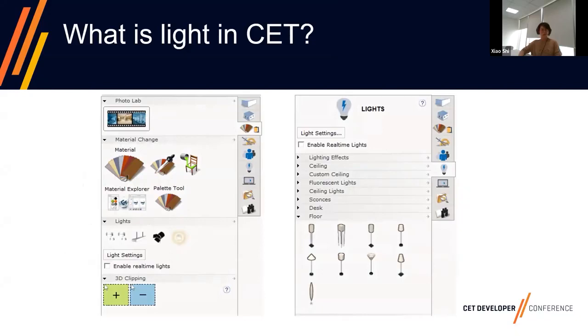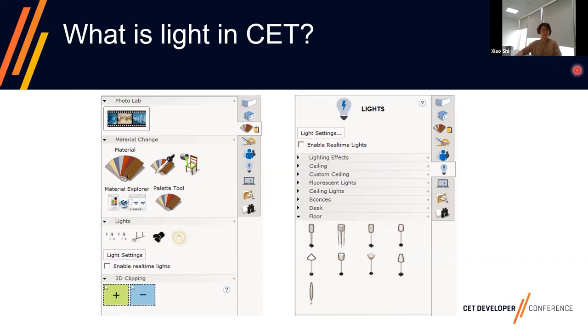So what is light in CET? I think few developers, or let's say customized extension developers, will really touch lights. For myself, I rarely use lights, maybe just in CET training.